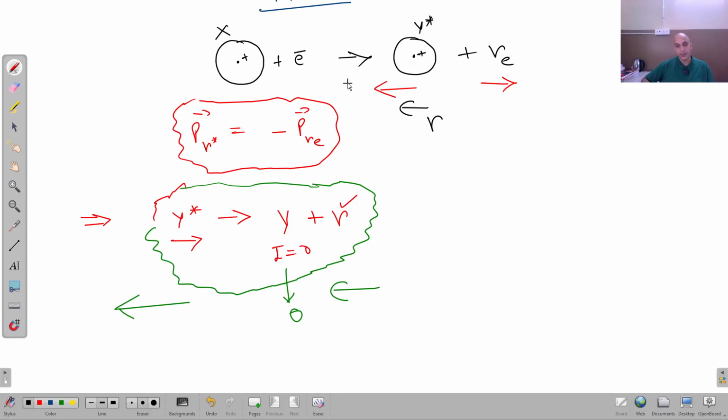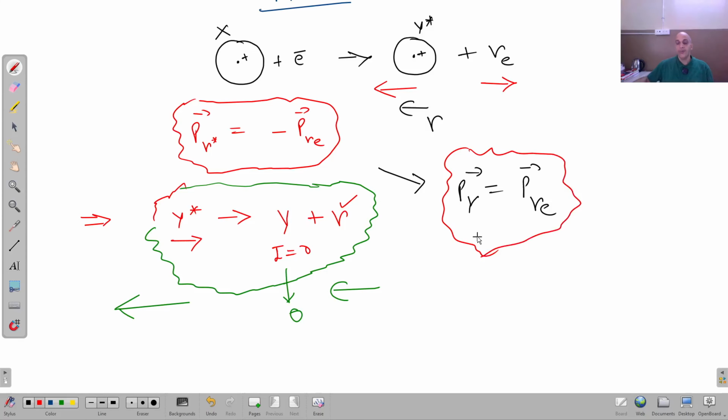So from here, when I applied the law of conservation of linear momentum, I got that the linear momentum of the gamma ray photon must be equal and opposite to the linear momentum of the electron neutrino. This is very, very important. We have to take note of it. What we got from here is that the direction of the motion of the gamma ray photon is always, sorry, I forgot to place a negative sign, always opposite to the direction of the motion of the electron neutrino.